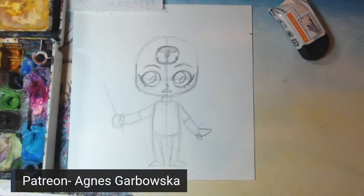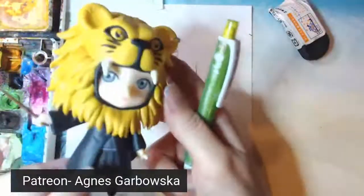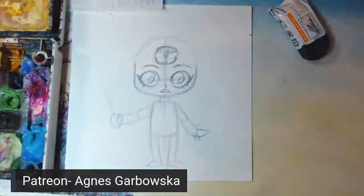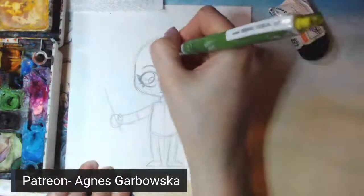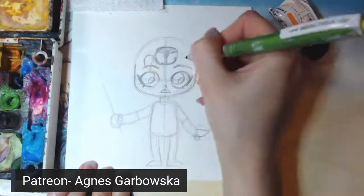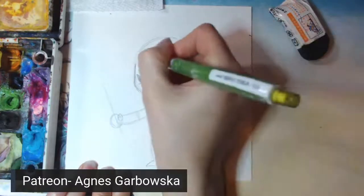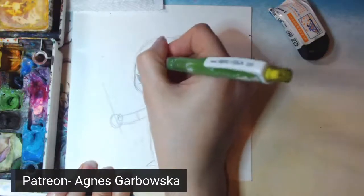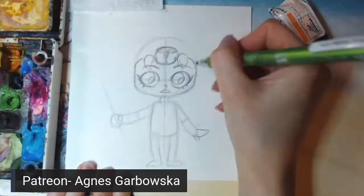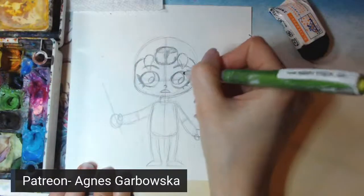Oh, I want a pair of her glasses too. They're so cool. I really like Luna. So this is the Luna we're working on today because I like her with her lion mask. So we're drawing her with her lion mask. And right to the side here, we're going to draw her little fangs for her mask. And then we are going to curve it back and connect it back.